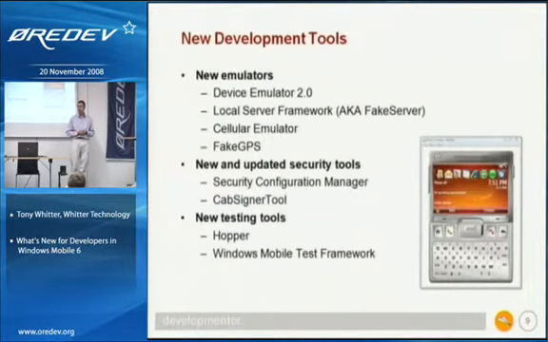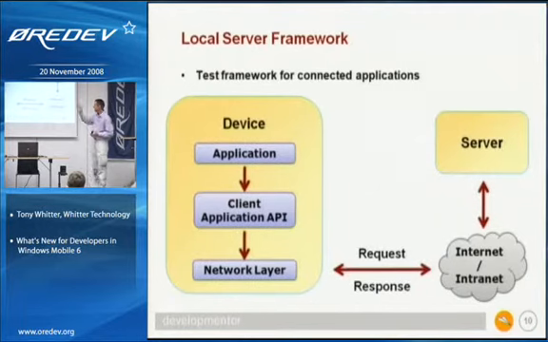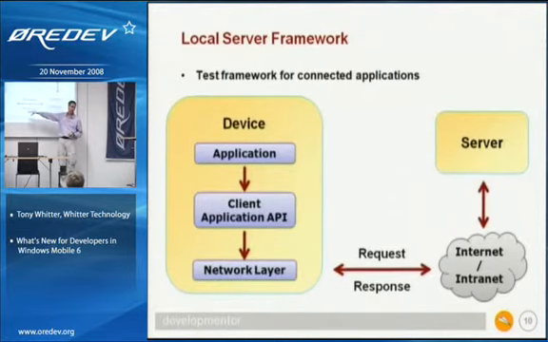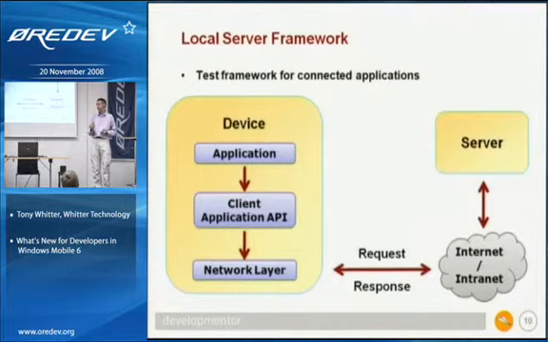framework, what we sometimes call fake server. And this is to help us test in this fairly typical real-world scenario where we've got a device out in the field, application going through its APIs to the network layer, standard request response via the internet to a back-end server. Now, it's proved quite tricky to set that up in a testing environment in a robust, reliable way.